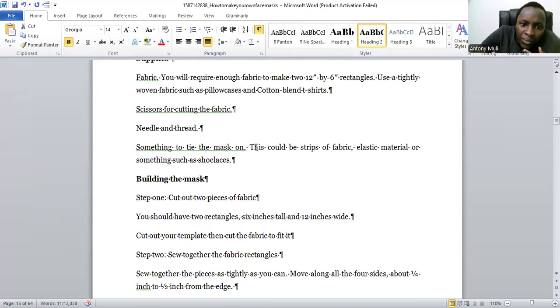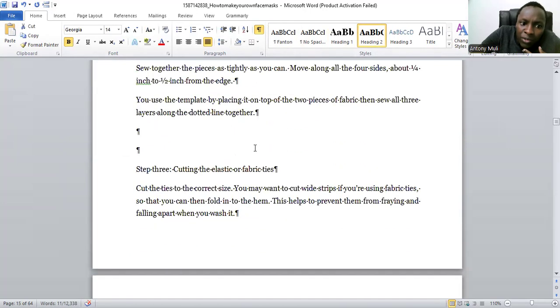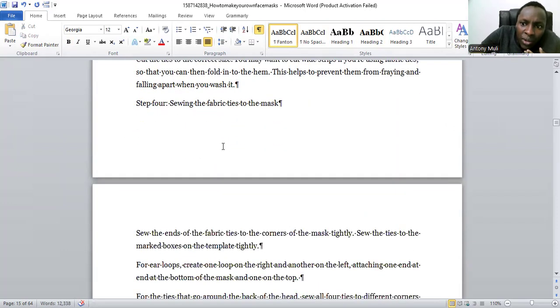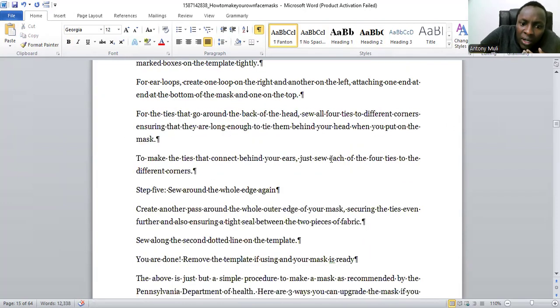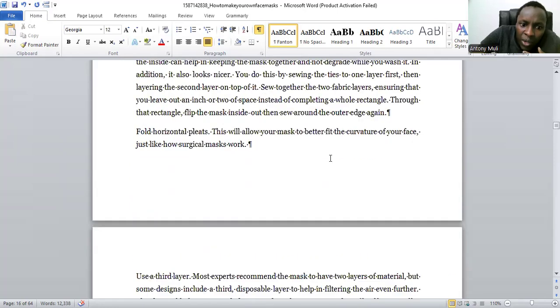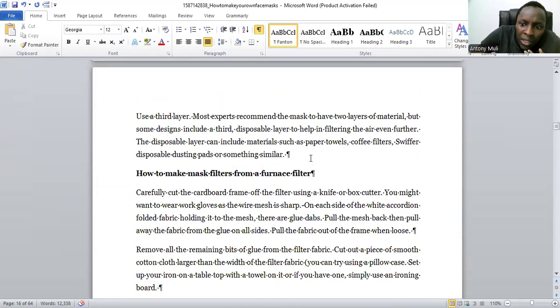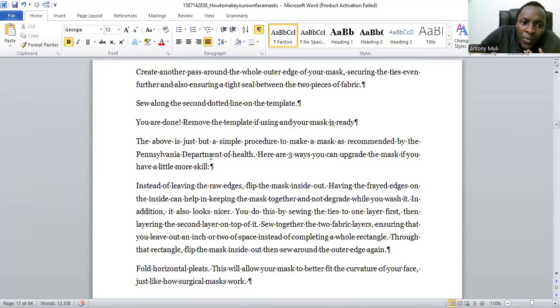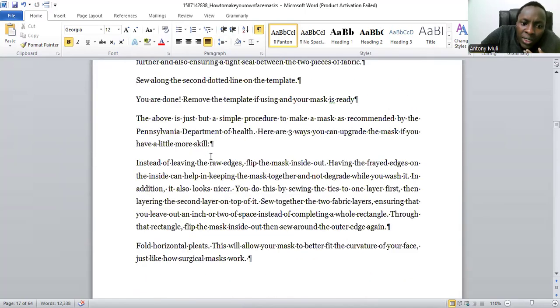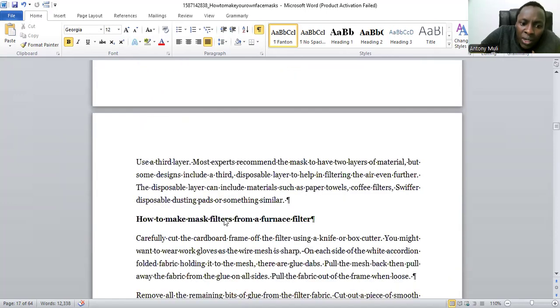We keep going. It's primarily a formatting video, so if you notice an error, just bear with me. I'm primarily focusing on creating this for formatting. So this one is how to make face mask filters from a panel filter.